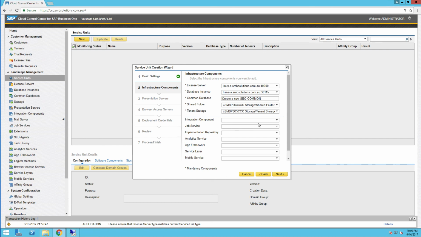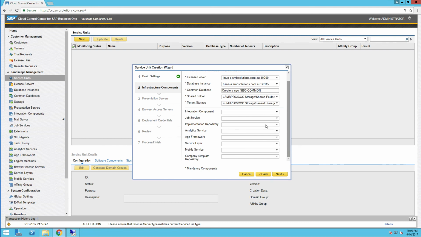The next thing I'm going to do is go down here and add some of these additional components. So I'm going to select my job service, my implementation repository, my analytics service, my app framework, my service layer, my mobile service, and of course my company template repositories, because I'm going to use all of those as part of this service unit.